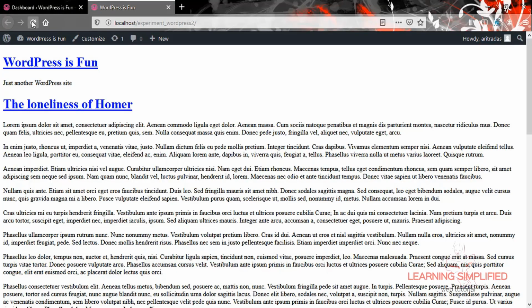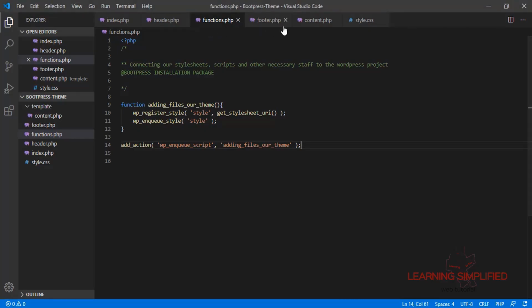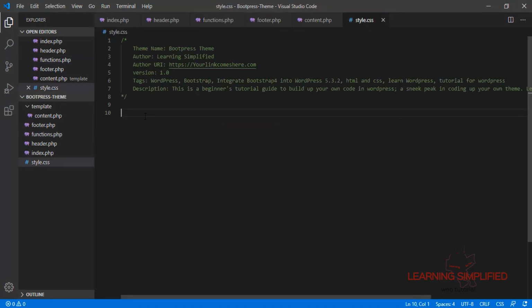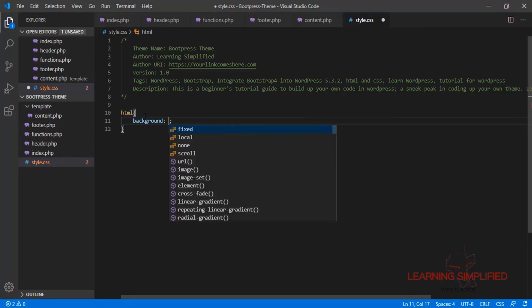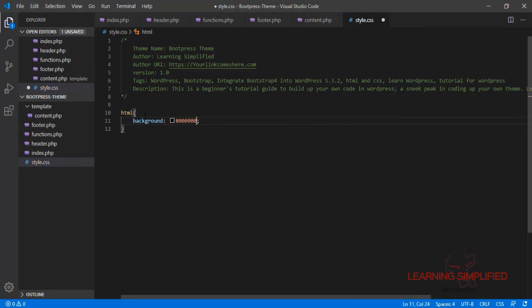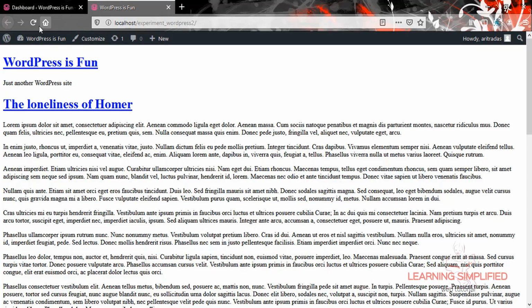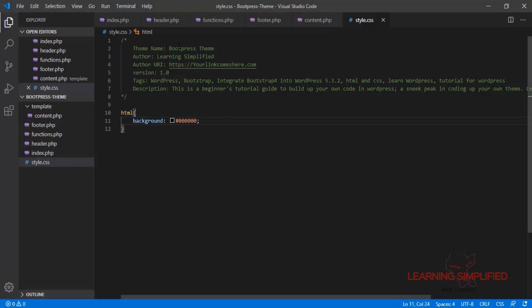Now if we get back to our project and reload, so far there isn't any noticeable change. Let's get back to the style.css, and here we are just checking whether the connection is being established or not. This is the background. Reload. There isn't any noticeable change, so we need to check what we have done.